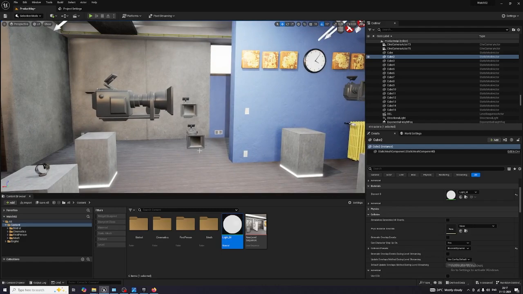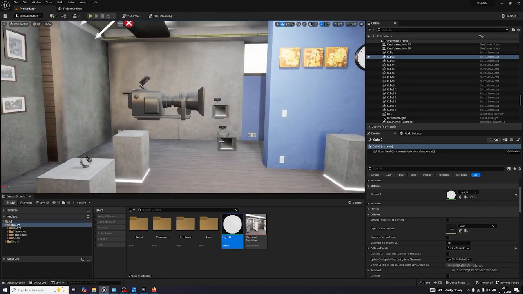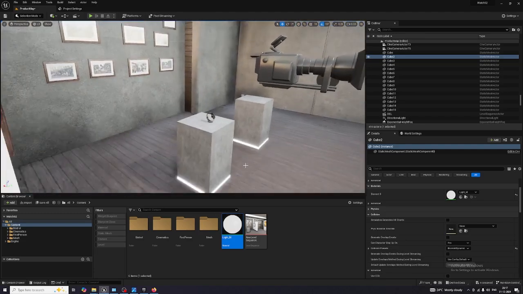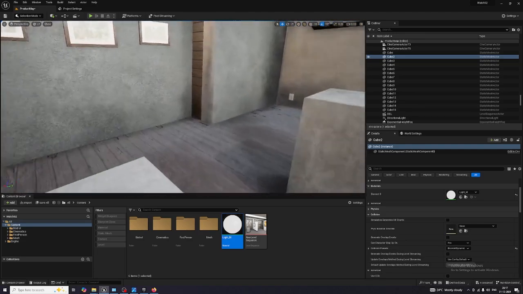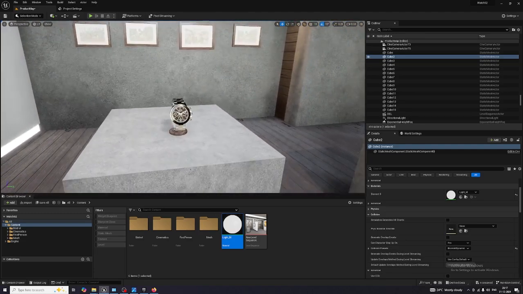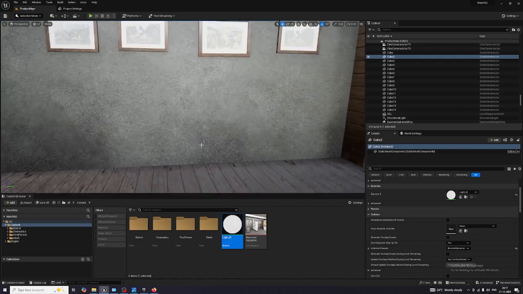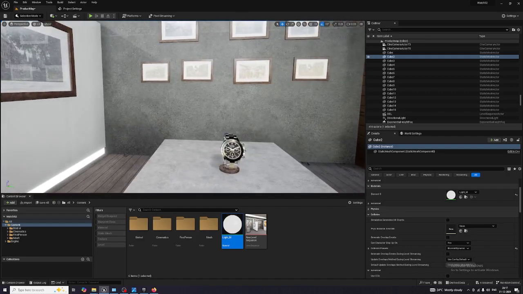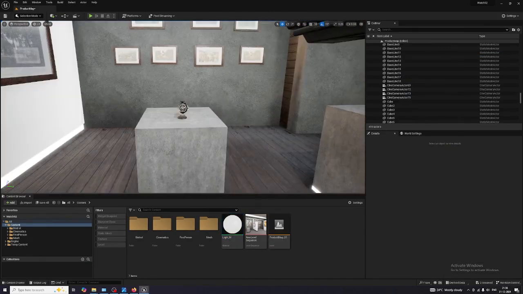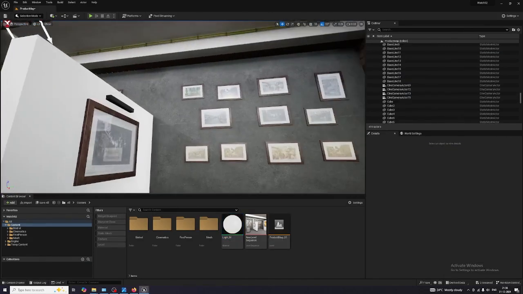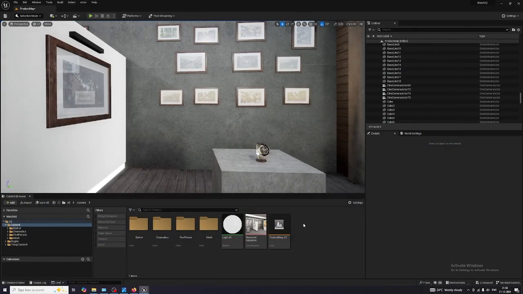Now we will go into the blueprints. So for that, firstly we have placed a product, our product. For this I have already done the materials, so you can do that as well. Now we will go through the blueprints.